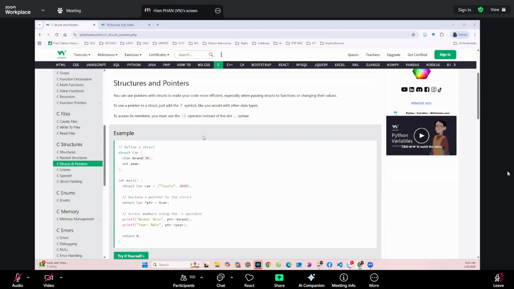All right. So pointers can also be used with structures. To use a pointer to a structure, you can add the asterisk symbol before it, like you do with other kinds of data.